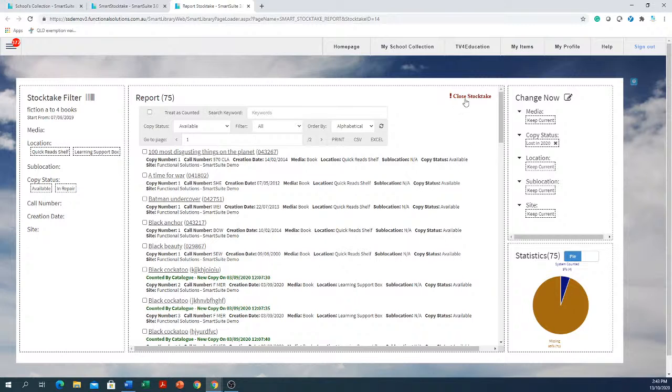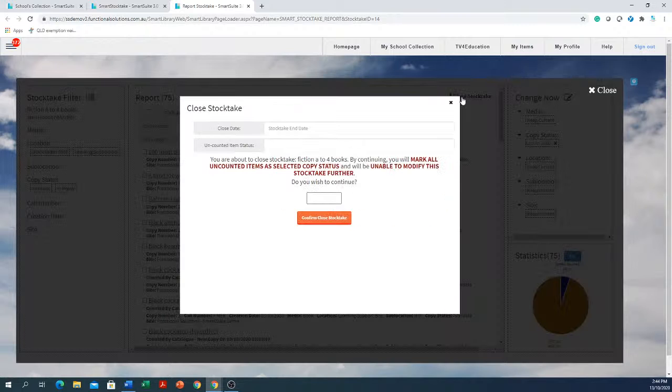If you do not close the Stocktake and you flag them as lost, anyone can come along and change the status and do all sorts of things to it. However, if you click on close the Stocktake, basically that will close everything permanently, and you'll be able to go back and run reports, but you won't be able to change any more data. That's why you'll do that.